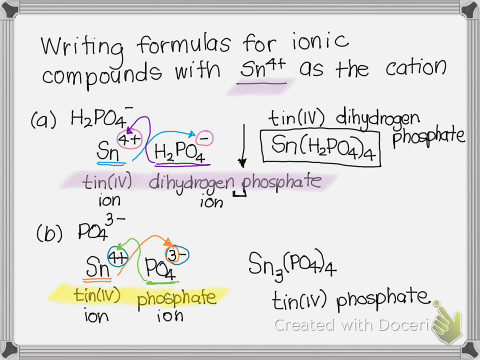Don't be discouraged by polyatomic ions. It is something that the more you practice, the more your brain starts to see them as a group, and it makes it a little bit easier. But at first, they look confusing because they have so many elements and then all those subscripts. So don't be discouraged if it's a little bit of a challenge at first. Just keep practicing and let me know if you have more questions.